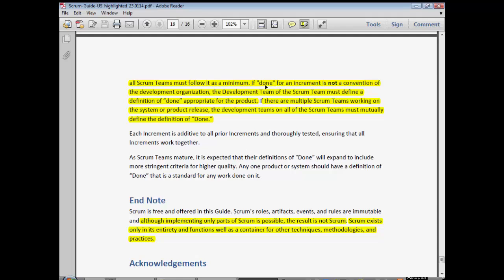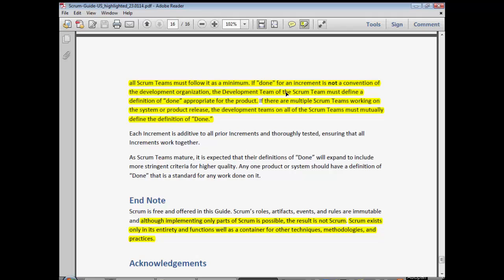I would recommend, whether there are conventions or not, working with the team to decide the definition of done anyway. Because in every situation I've been in, there are things that are not part of the conventions of the organization that will actually achieve quality. The team know things that the wider organization don't know. So frankly, not using that knowledge is just a huge loss.